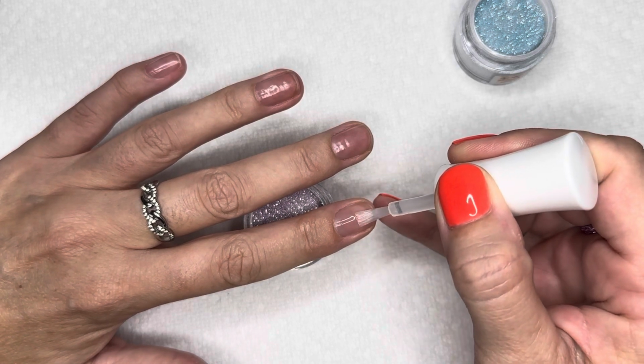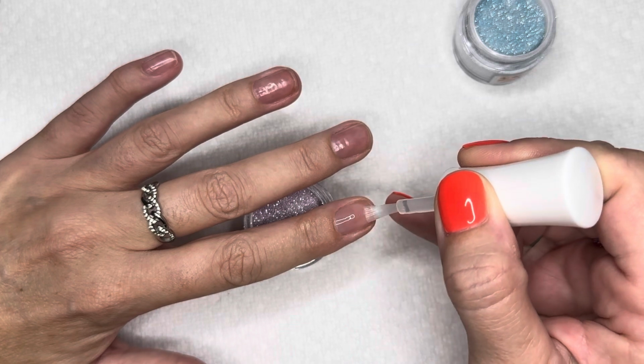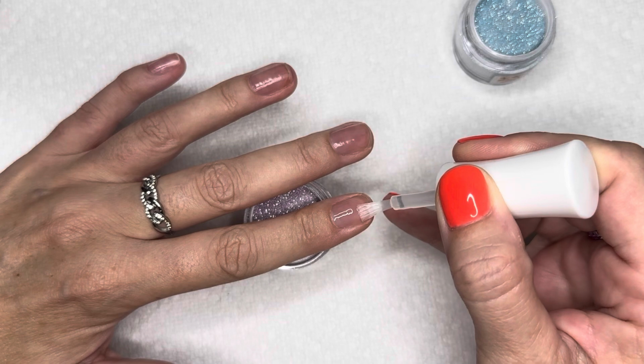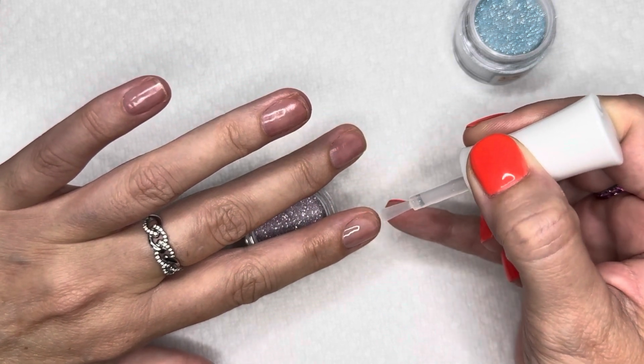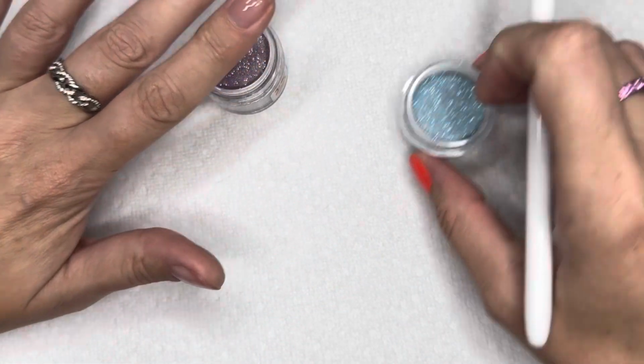If you need prep help, I will leave a very detailed beginner-friendly prep through end video up in the cards for you guys to check out. But I'm going to do this the same way I would as if I were doing a regular dip application. I'm going to start with my dip base coat. I'm using the Azure Beauty Liquids. I'm going to go from cuticle to free edge, covering the entire nail.